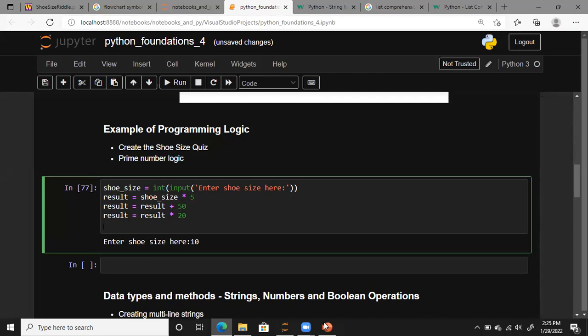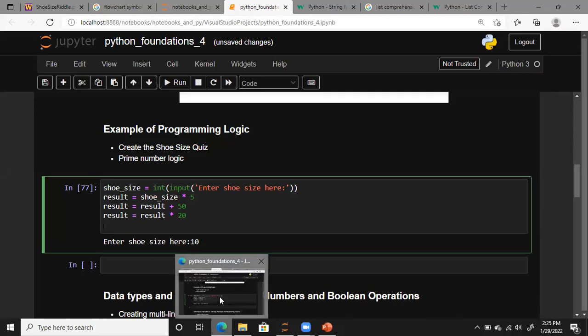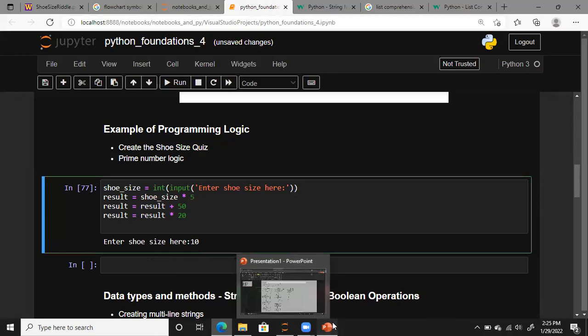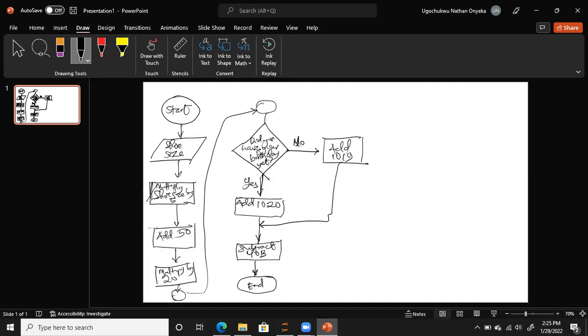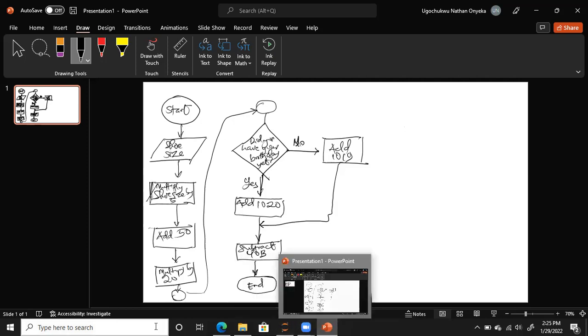Now, at this point, we will have to check, have you had your birthday? This is the point where we need a new variable to ask the question, have you had your birthday? Yes or no, all right? But in Python, we really do not use yes or no. Most times, if you want to evaluate Boolean conditions, we use true or false. Some people decide to put yes or no in a string, just a choice.